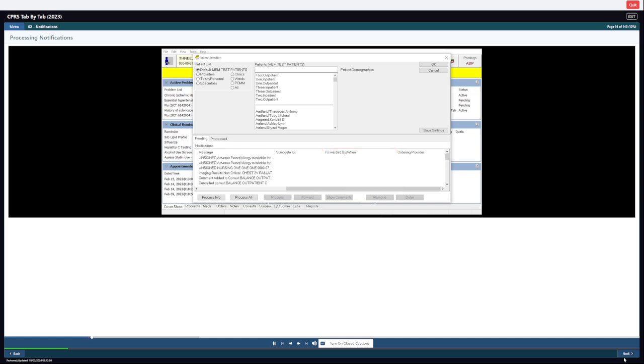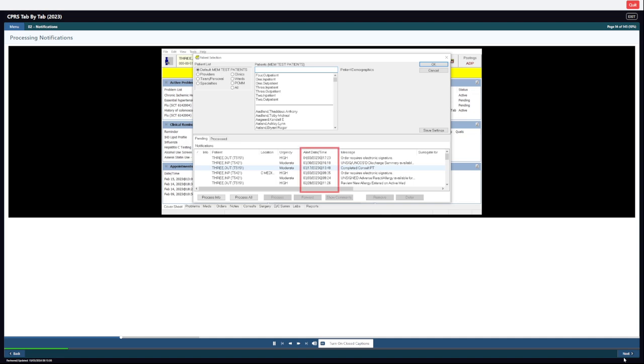When the user exits CPRS or changes patients, CPRS retains the sorting preferences for the next patient record. By default, CPRS sorts in ascending alphabetical order A to Z except for the date and time column, which sorts by most recent to oldest.